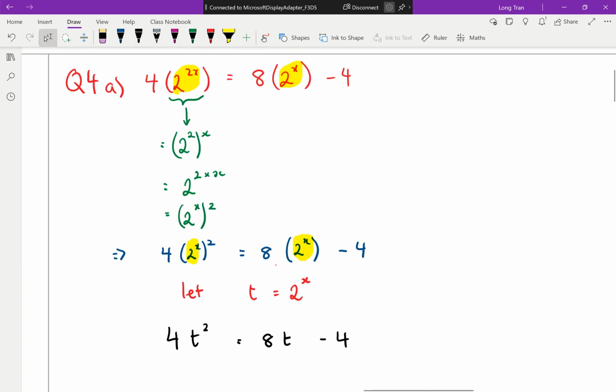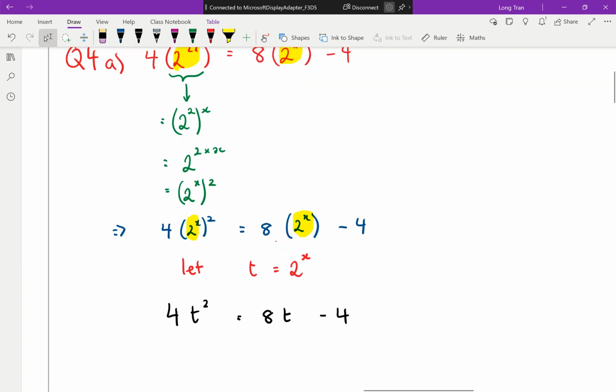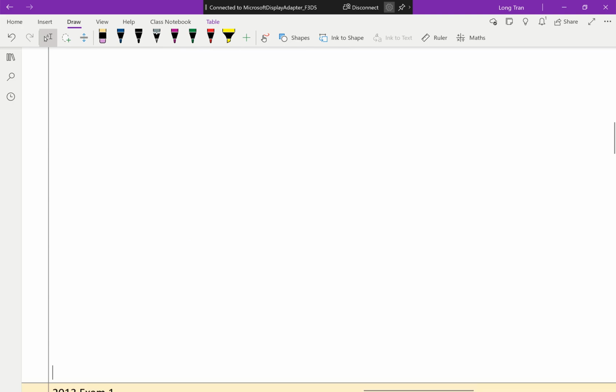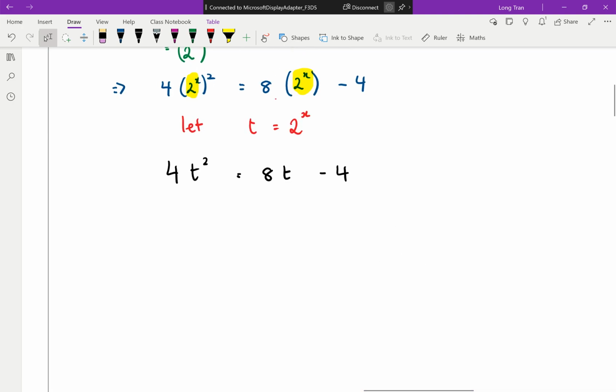So I'm just going to press enter to give myself a bit more space. Here we go. So let's go back up. Now I've got something that looks more like a quadratic problem. This is where, depending on your quadratics, hence why chapter 3 was important at the start of term 1, whether you can solve quadratic problems here. I would have moved every term to one side. So here you should have 4t squared minus 8t plus 4 is equal to 0. And all I've done there is minus 8t on both sides, add 4 on both sides. Okay, balancing the equation.